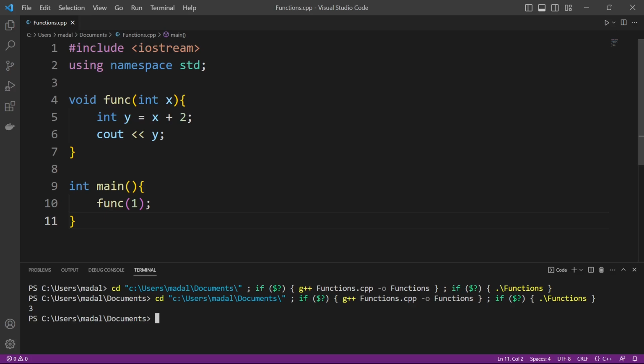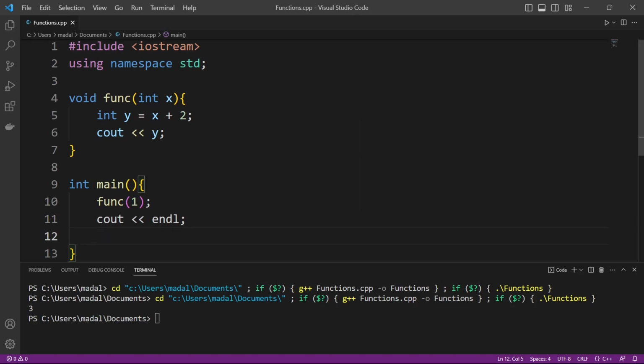Okay, and like I said, functions are reusable. You can say cout endl so that the output doesn't get too confusing, and you can call this function again with a different argument, so with a different value assigned to x. So I'm going to say func and then parentheses, and I'm going to define the argument 7, for example.